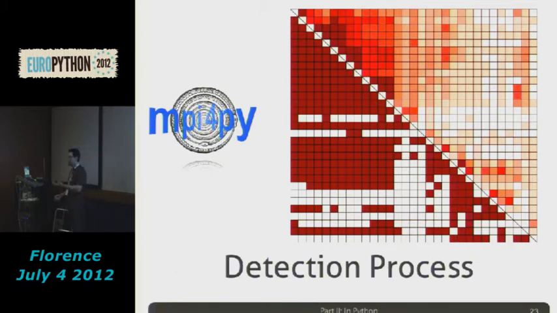So the kernel function must be symmetric in order to be a similarity. Because if I compare an object with another one, the similarity value should be exactly the same if I reverse the order. That's the idea of symmetric. So in the overall detection process, I have to compute the similarity matrix, which is a process that could be easily parallelizable. We did this by using MPI4Py, but for instance, another idea would be to exploit different parallel algorithms such as MapReduce.